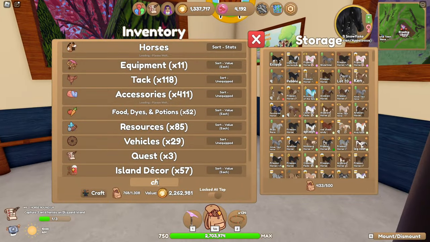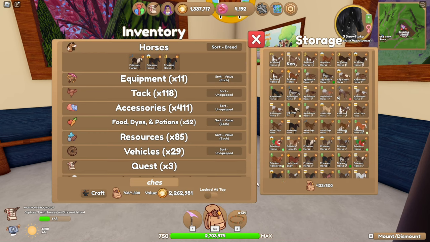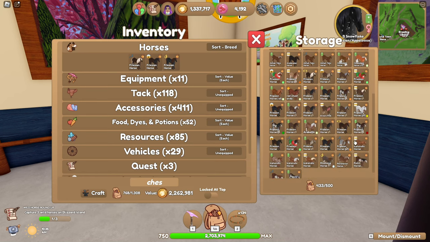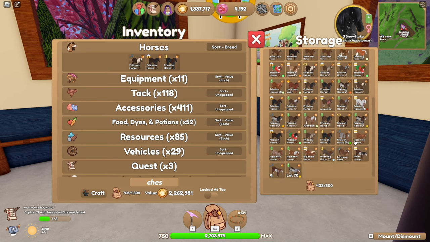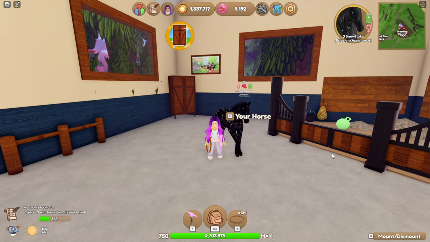All right, so if we look up, because I did name the horses after the colors. Oh, gosh. Let's go with breed. Do not look at the top. Okay, I see you, Ken. Oh, no. Oh no, it must be on an alt account. Oh, I was not as prepared as I thought I was.